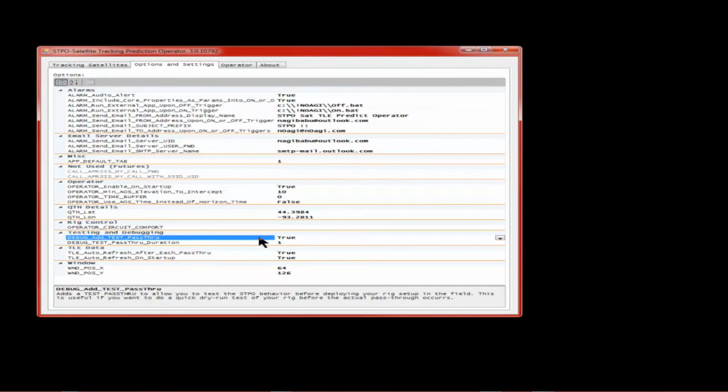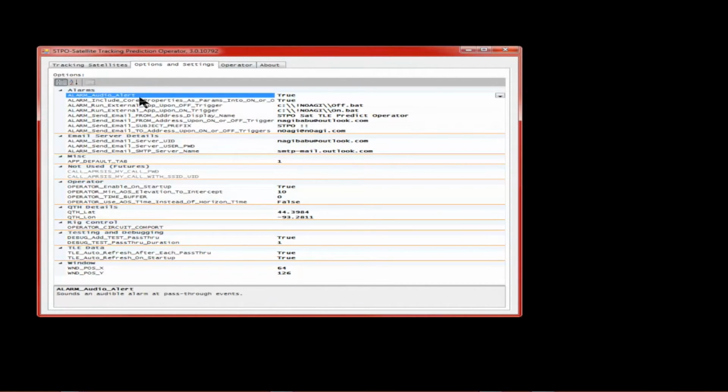Now this tool is useful when you're trying to test your setup, your environment, your rig before you go to production, so to speak, or before you deploy your tool and your rig in the field. As you can also tell in the bottom section of the options and settings tab, I've added some description to what that option means. Just a quick help, if you will, for each of these options.